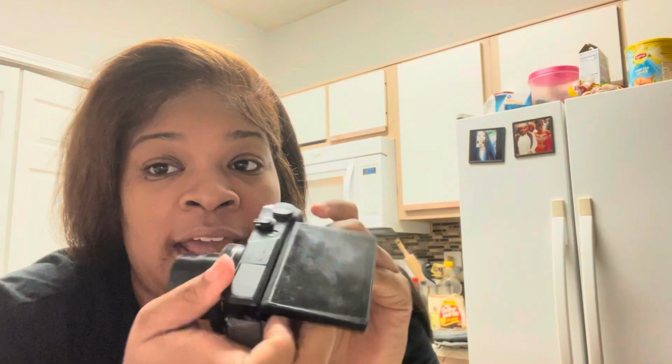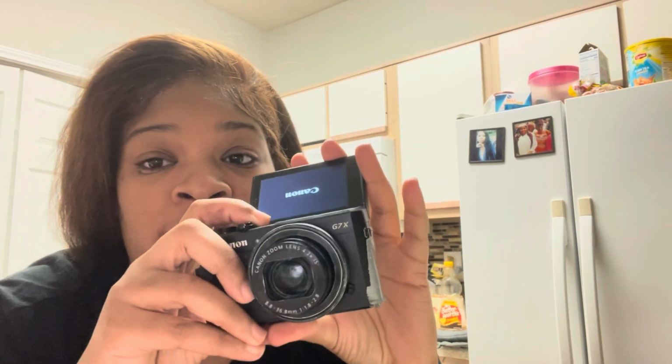When I had this camera, I've always had more than one camera. So I've always had two cameras. But now I only have one. See how it comes on? I'm gonna just let y'all witness how it's broke. So it's on, and it goes back off. And this part won't go in either.